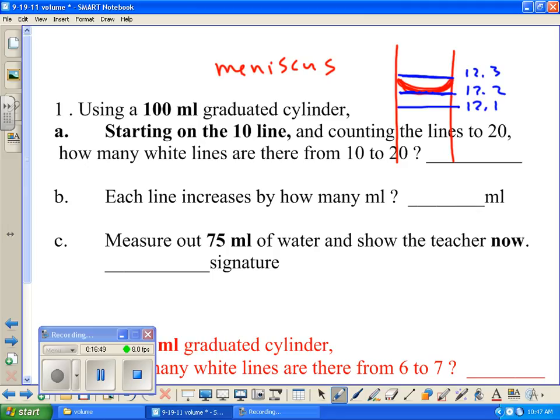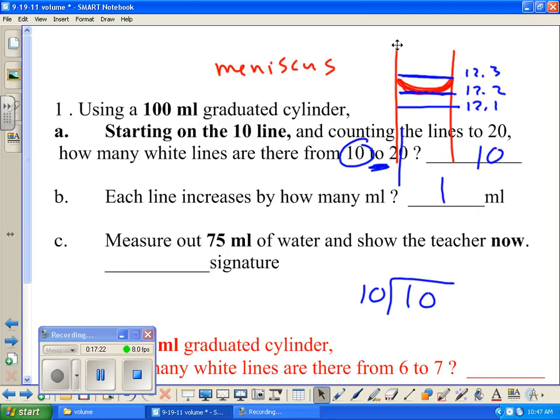So she'd say 10. And what just happened there is what I figured would happen. Think of it like a race. You started at the 10, so that's 0, and you need to get to the 20. So I got to count the last line today. All right, that's exactly 10 lines. So if I go up 10 milliliters in 10 lines, hey, each line must be worth, well, that's a simple one, isn't it?